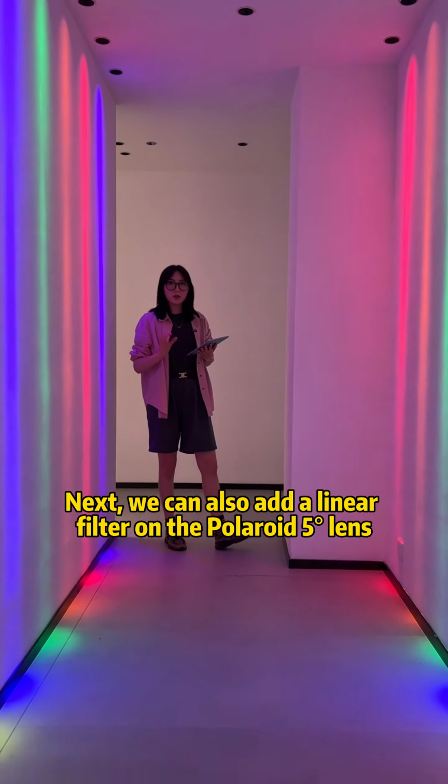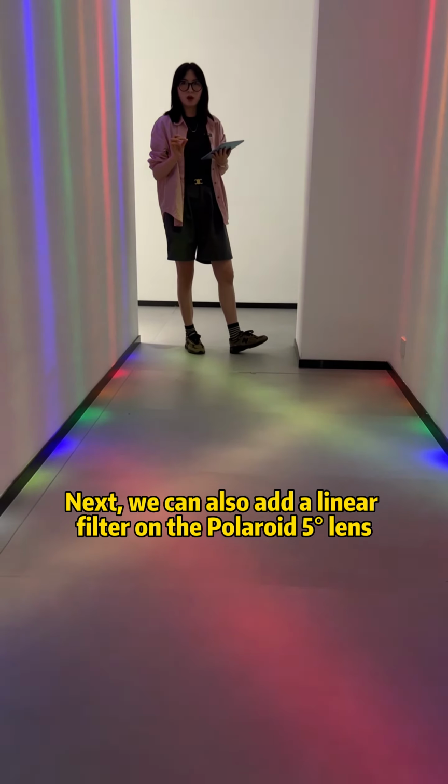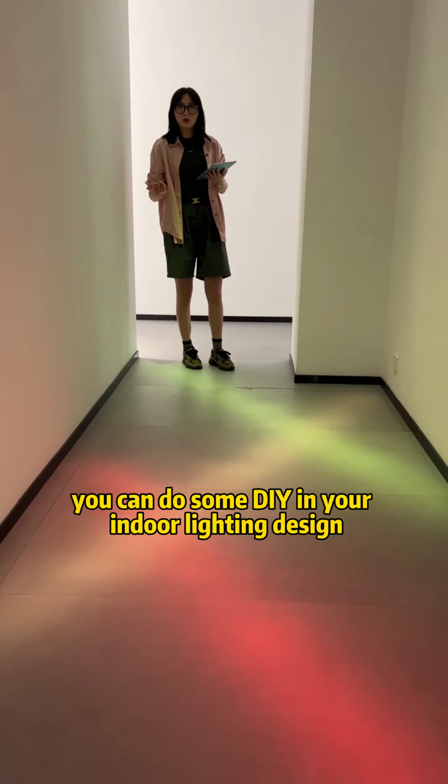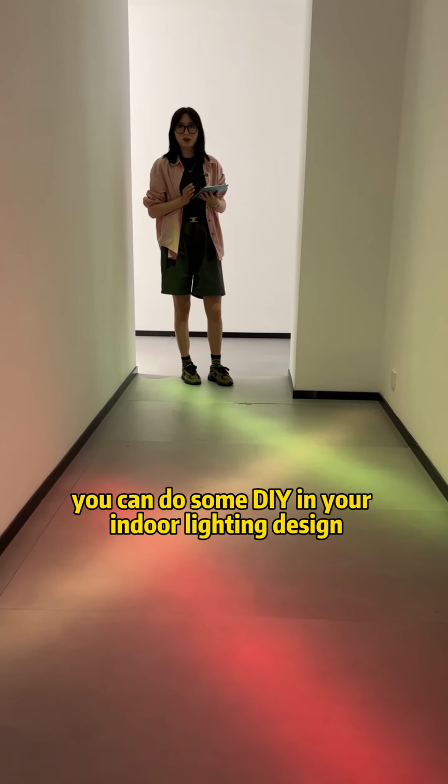Next, we can also add a linear filter on the Polaroid 5 lenses. As you can see, this ground is a stretch light spot. You can do some DIY in your indoor lighting design.